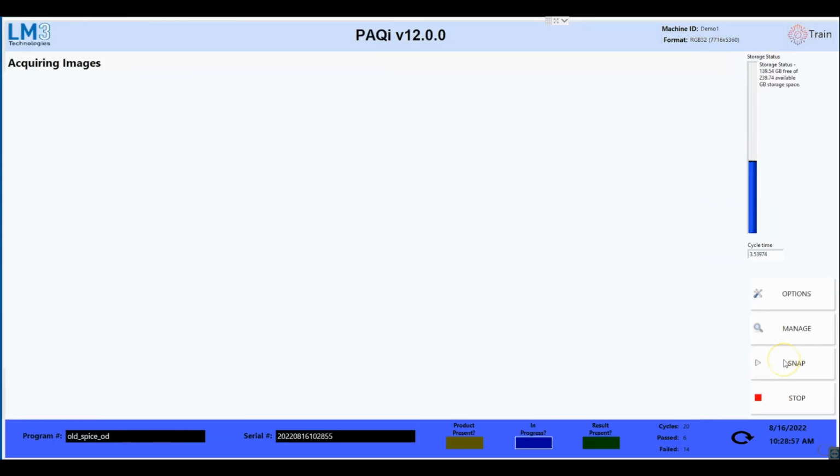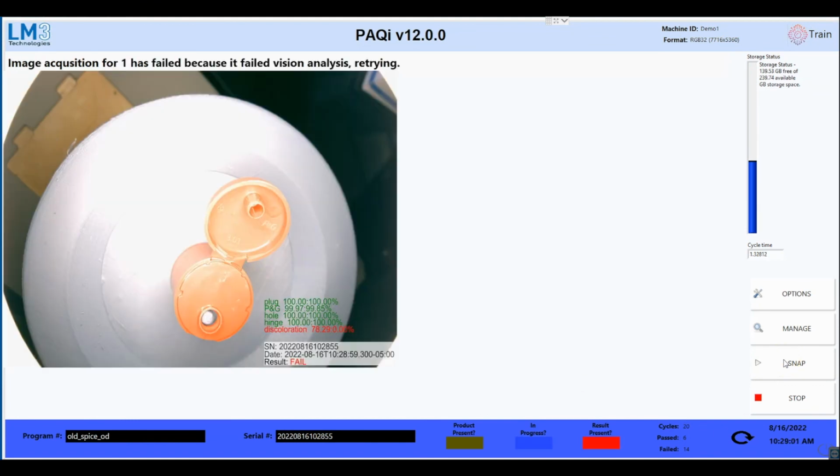You'll also notice if I do a partially discolored part, which does not have like the big swirl in the middle, it still gets scored as a discoloration. So somewhat by coincidence, this detector has also learned the difference between color. But you really should use a classifier in that case. But this detector is capable of seeing that these parts are discolored, cracks in the hinges, and that the plug and hole are present. So let's go ahead and cover one of the holes or plugs.